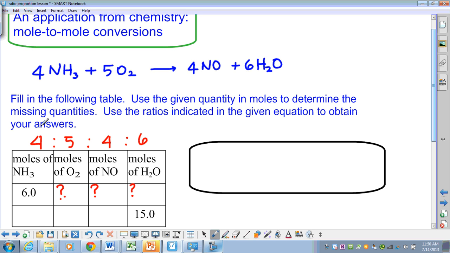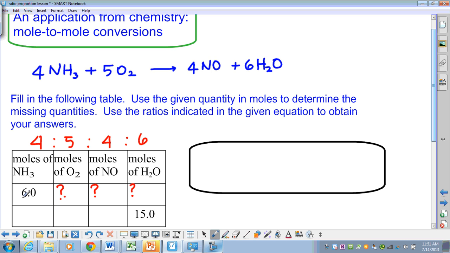And same thing goes here. So the ratio should always be, and I extracted those numbers and put them on the top of our table, 4:5 to 4:6. Those are the proper ratios of how these substances are going to react with each other, and they're going to produce these quantities at the given amounts. And one thing to pay attention to here is these numbers represent moles of that quantity. You'll learn more about the mole unit in chemistry. At the moment, let's just say that these coefficients must be in terms of moles.